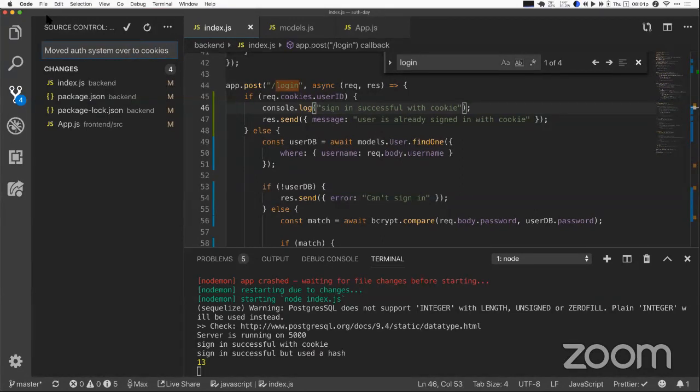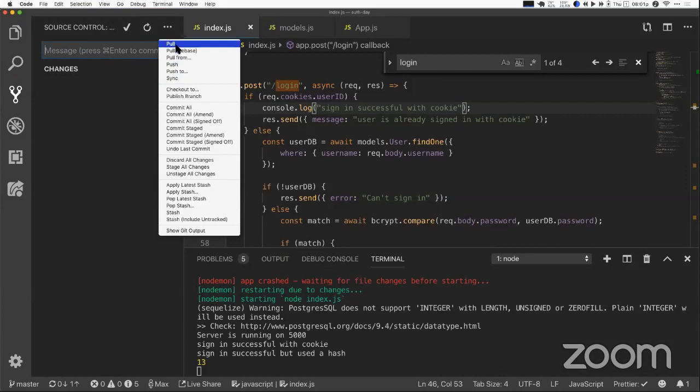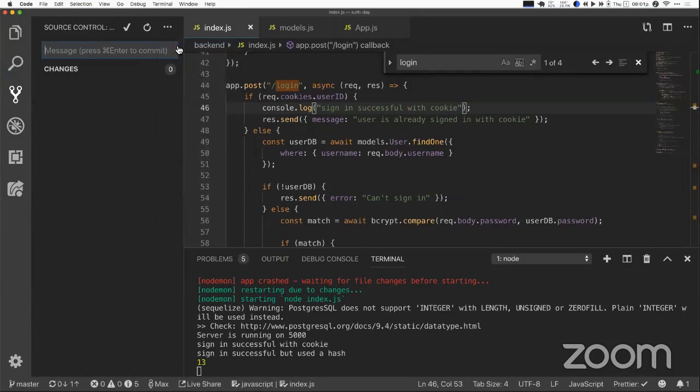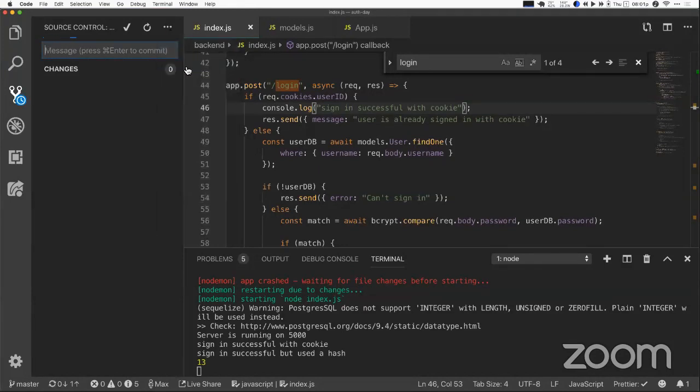It may seem like a silly requirement until you go through your code and you go, commit 1, commit 2, commit 3, where did my code break, right? So it is important to have your commit messages be meaningful. I'm going to stage all the changes, which means I'm going to tell my commit what files are going to be in it. I'm going to go ahead and commit it. Before I push, I always pull. I want to see if any of you guys made changes to the repo. Once I pull, I can then go ahead and push everything up.